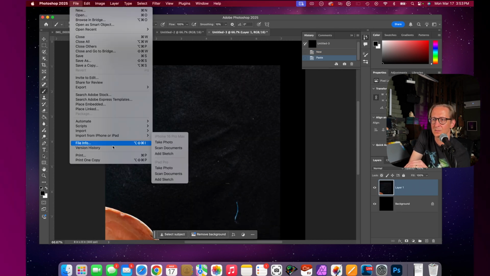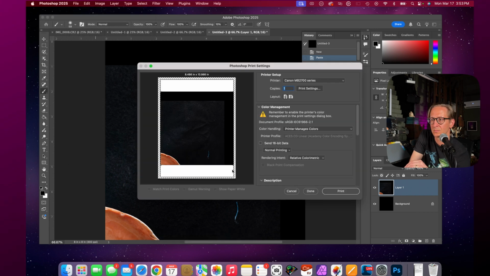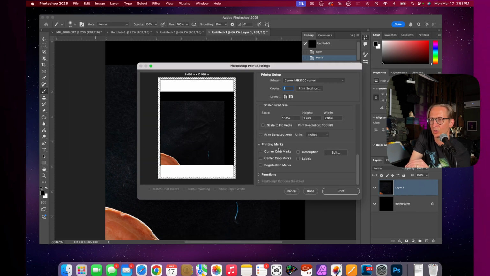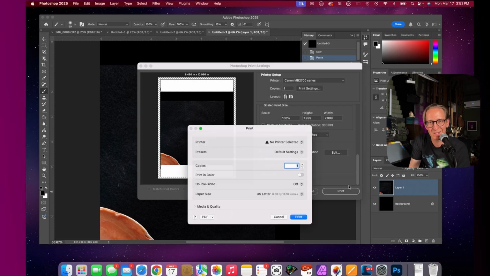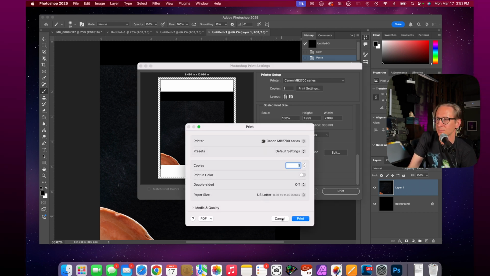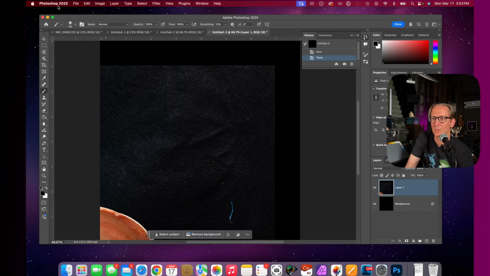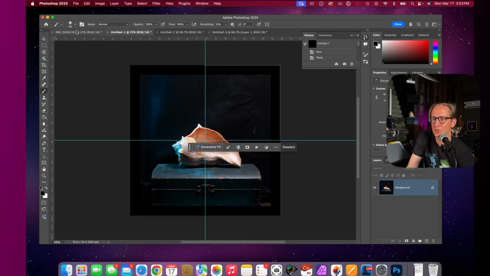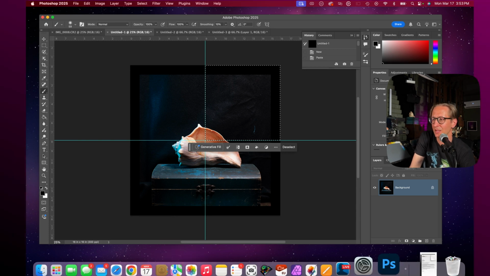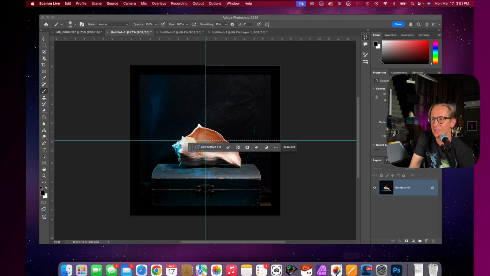And then print it. And again, I like corner crop marks. It's much easier to cut from whenever we're cutting our document. There we go. And essentially, you just rinse and repeat that for the next two things. And then we tape it all together.